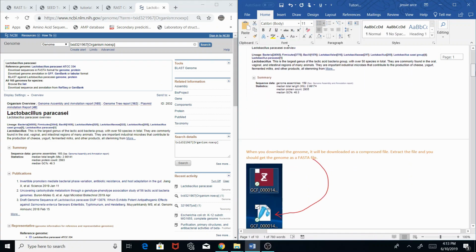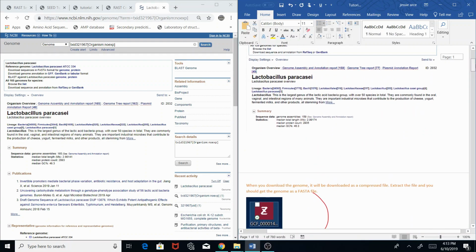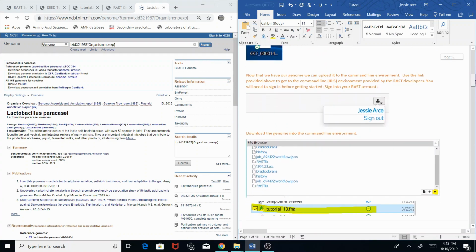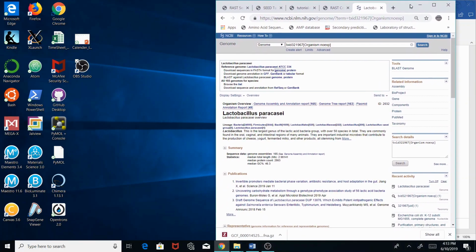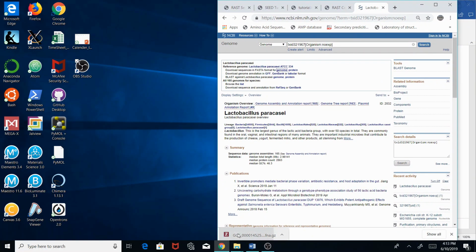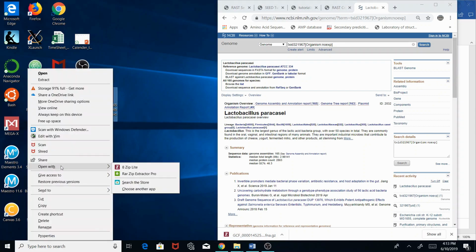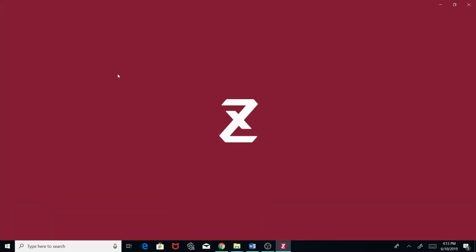Okay, and then you can save the genome here. So in the tutorial, you just save the genome, and you just need to extract it. So you're saving it right here. Bring it out to the desktop or wherever you want to save it, and then you're going to type in extract.